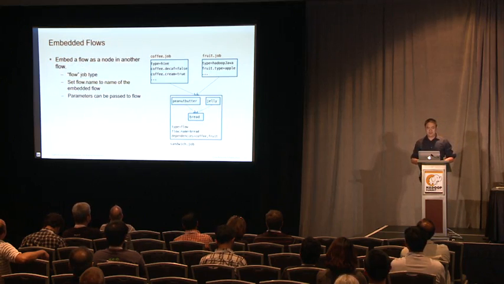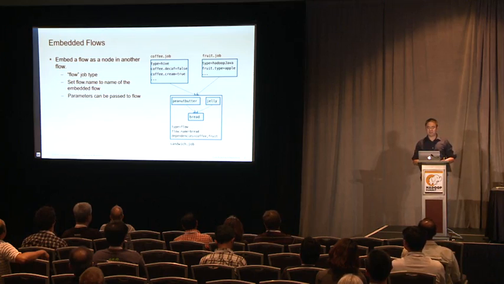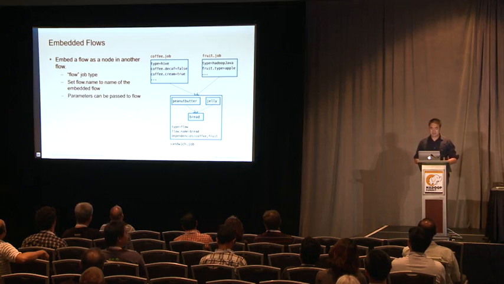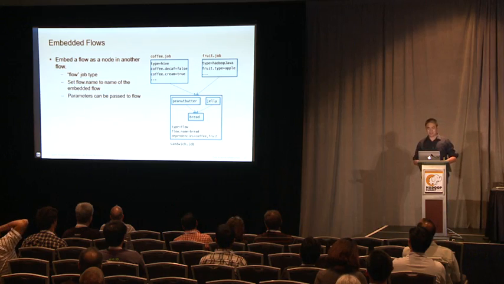We found that many of our users reuse what is effectively a subflow several times with different parameters. And so as a result, we added support for embedded flows, making it possible to embed a workflow as a node in other workflows. So here I just set the type to flow and set flow name to the name of the workflow that I want to embed. So in this case, my embedded flow is sandwich, consisting of peanut butter, jelly, and bread from the previous slide. And this waits on coffee and fruit, making this workflow a complete and healthy breakfast.